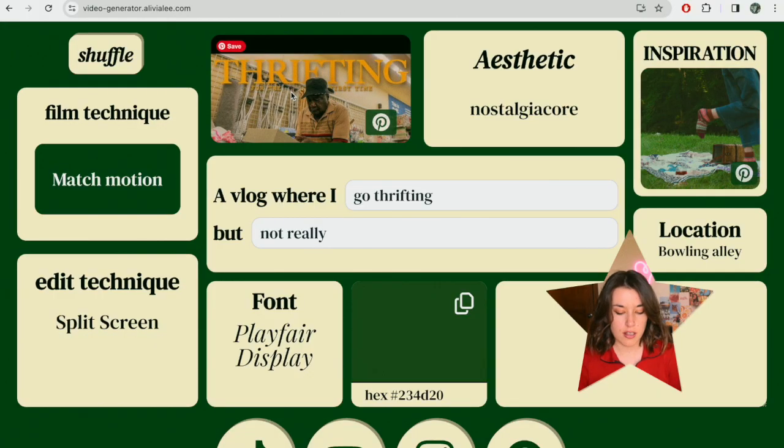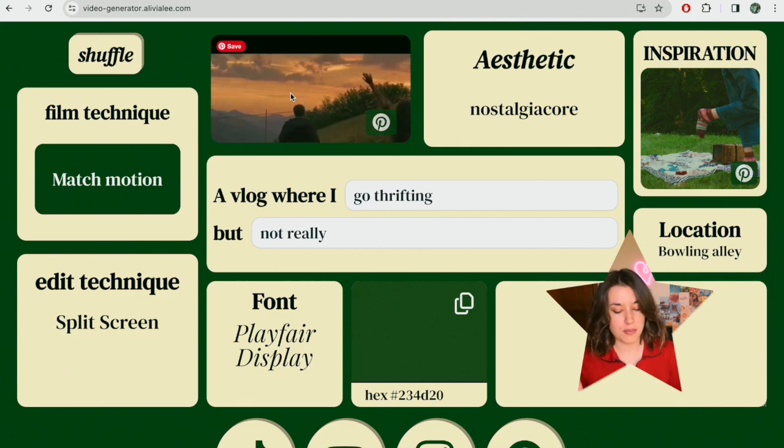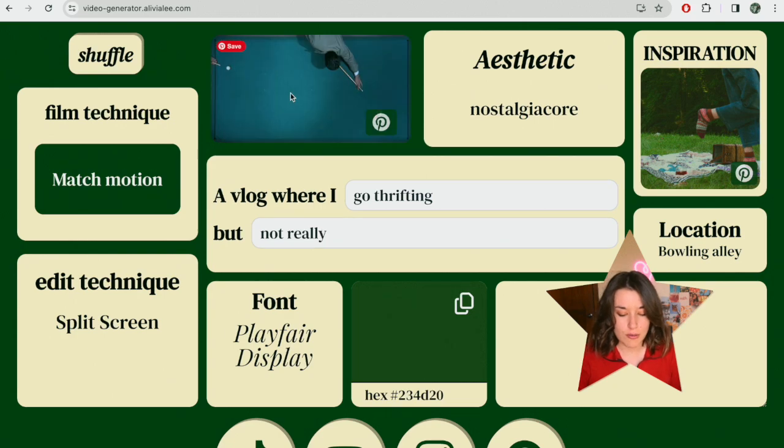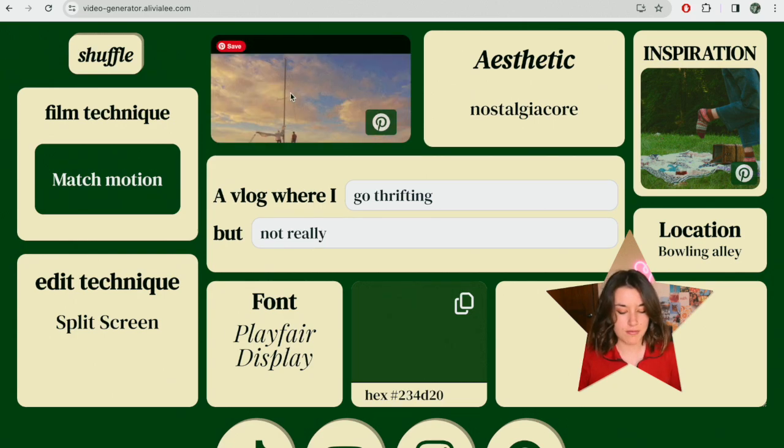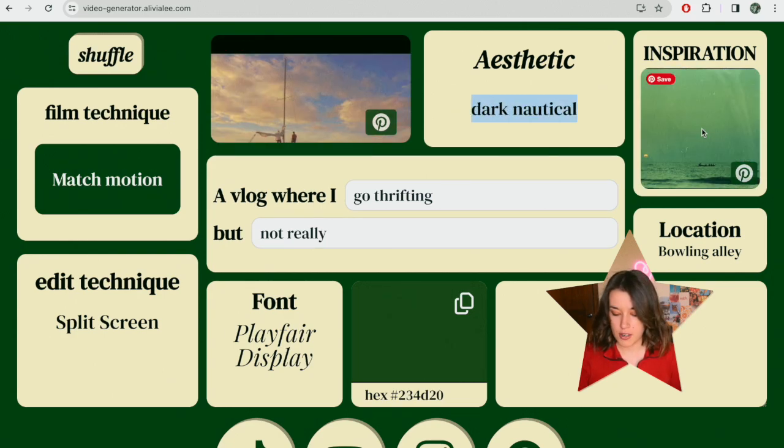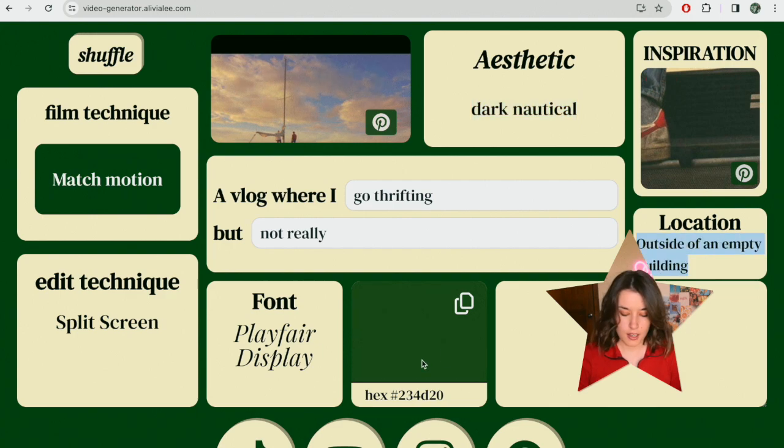But what if you just want to change one thing? You can. So let's say we want to change this thumbnail. This thumbnail is not sized right. There's going to be a lot of little bugs, but for the most part, it's finished, but I'll want to change this. Anyways, if we want to change the thumbnail, you can just click it. Same thing with aesthetic, inspiration, location, the colors, the fonts that have also not updated. There's supposed to be more than 2.